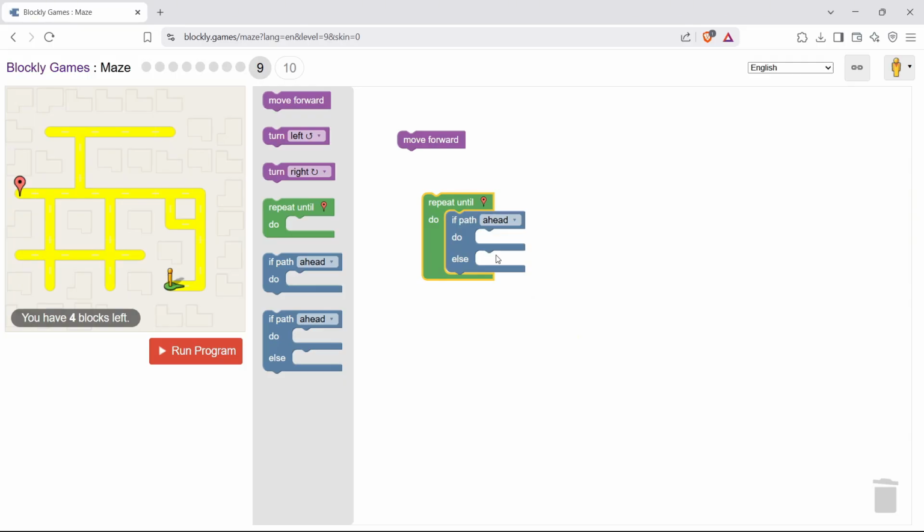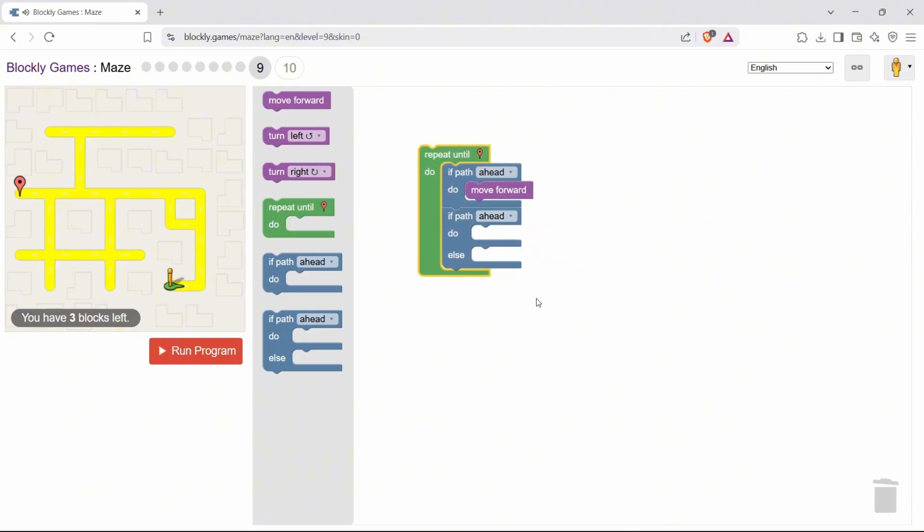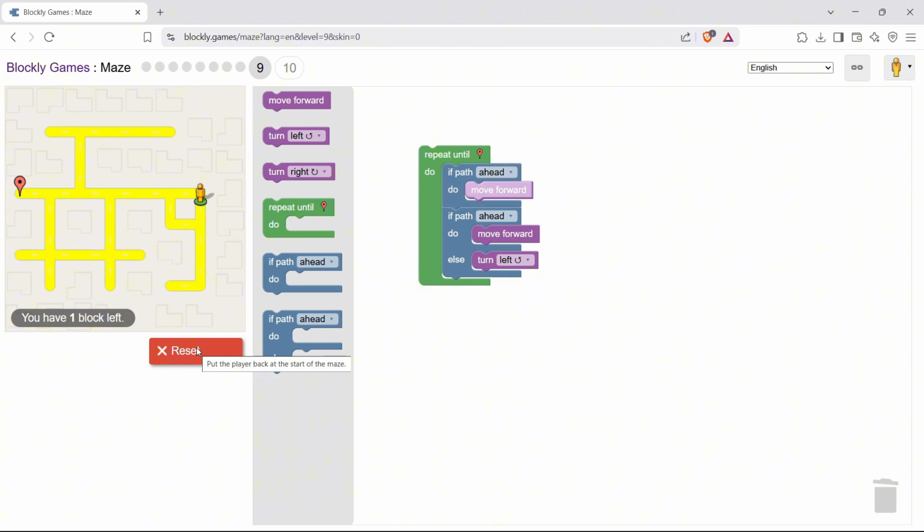To solve this, use a repeat block. Inside it, place an if-else block. Ask, is there a path ahead? If yes, move forward. Otherwise, turn left. You could also add another if block before the if-else to reinforce the priority, but it's not necessary. Even with just the if-else, the result will be the same.